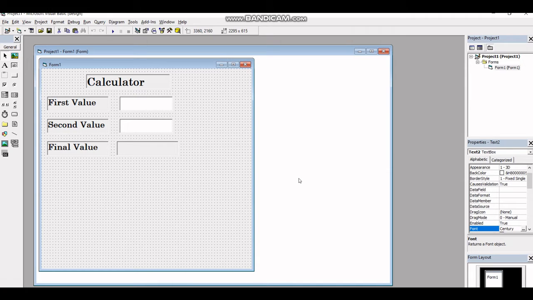So now I have to create command buttons for addition, subtraction, multiplication, division, and one command button for clear, which will clear all the values mentioned in the text box and label boxes.